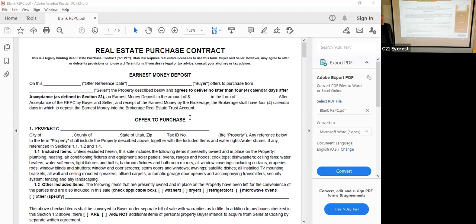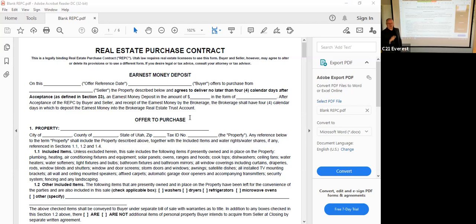Because a title company is regulated not by the real estate division. It's regulated by the insurance commission. And they have their own requirements that they can put in play. The REPC has language that says if a particular person is in default, well, then one side can release the earnest money without the need of any further written authorization.